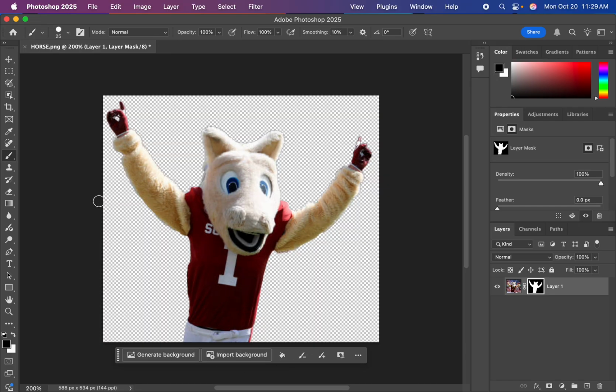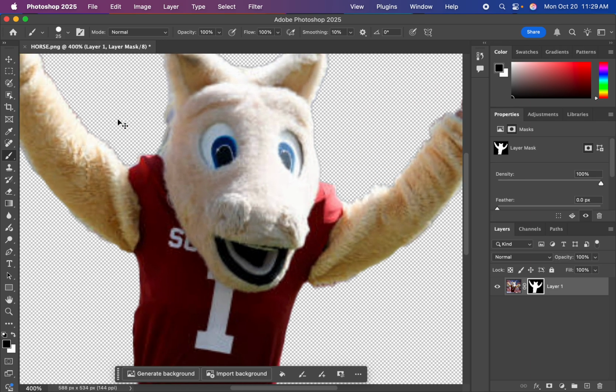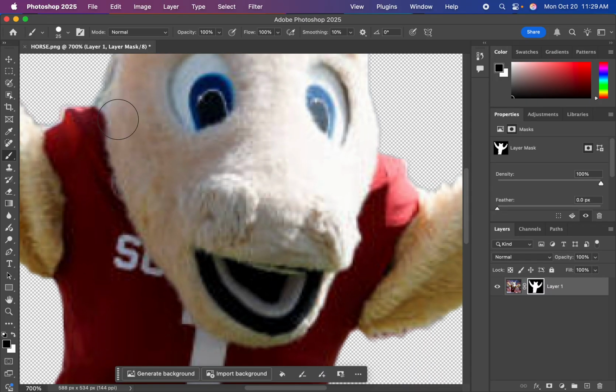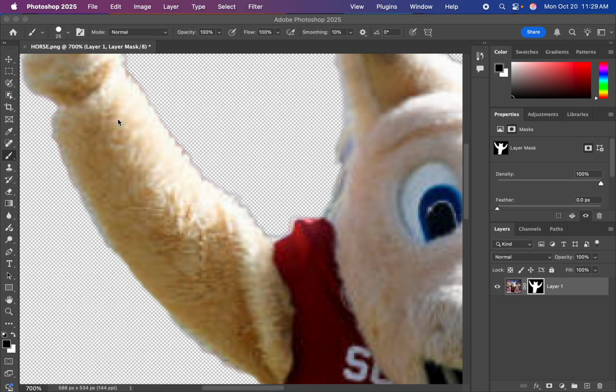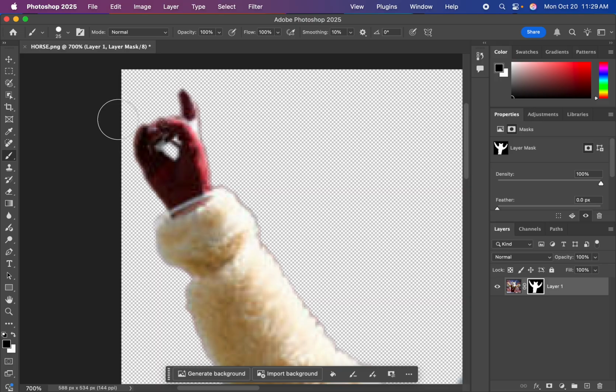So we've got something over here as well. And then it's hard to tell, but right here, we're missing part of his hand, okay? It erased it when it shouldn't have. So I'm going to Command plus to zoom in, or Control plus, sorry, I'm using a Mac. Oops. Anytime you mess up, Control Z or Command Z is your friend, okay? So anytime you see something messing up, just hit Control Z or Command Z. Now we want to add this back. So to add something back, we want to have white on top. So I'm going to switch this right here, my color palette. I can switch it using this, or I can hit X on the keyboard.